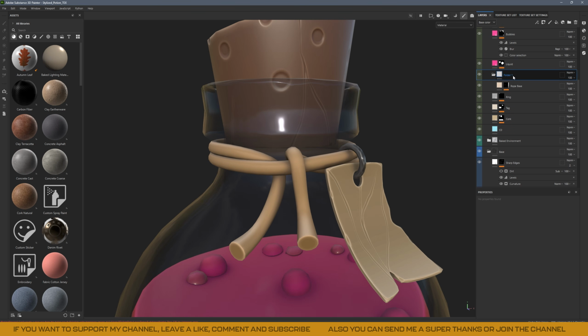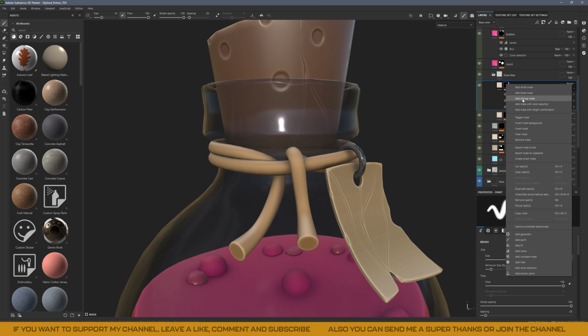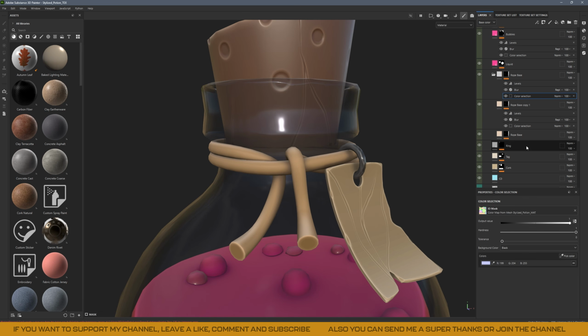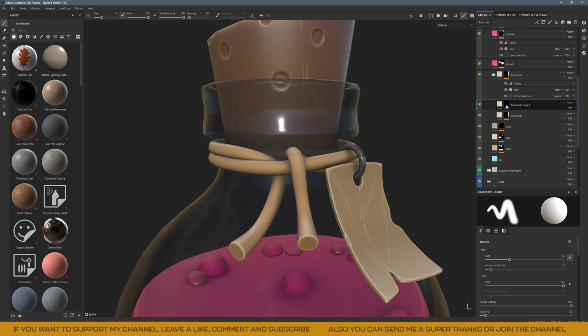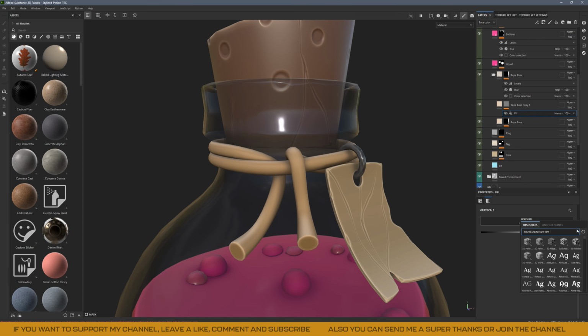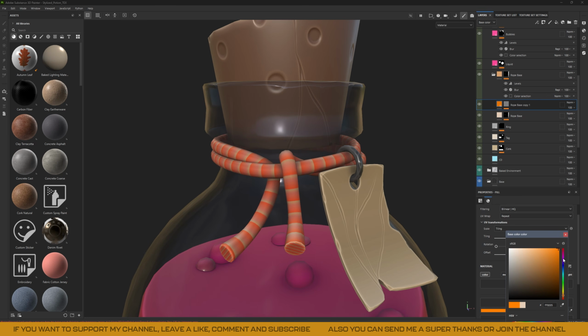I'm going to add for the rope. I'm going to copy this and move it to a folder. I'm going to duplicate this layer. I'm going to copy mask of this one, add a black mask and paste mask here. Okay, now I'm going to add a black mask in this duplicated layer and add fill. And here I can type line and use one of those, maybe this one, the gradient linear one. Increase the tiling, maybe type here 5 or 7. Change the color to something different just to see.